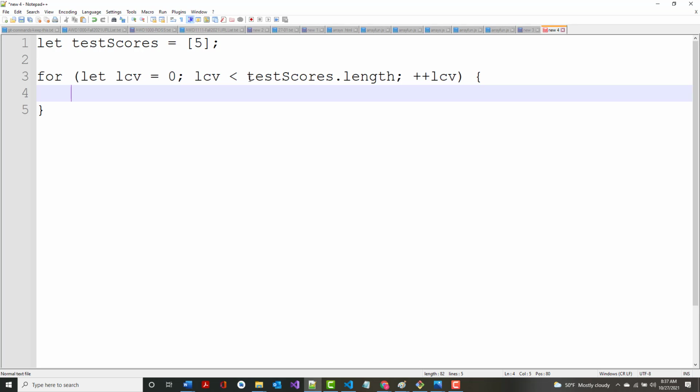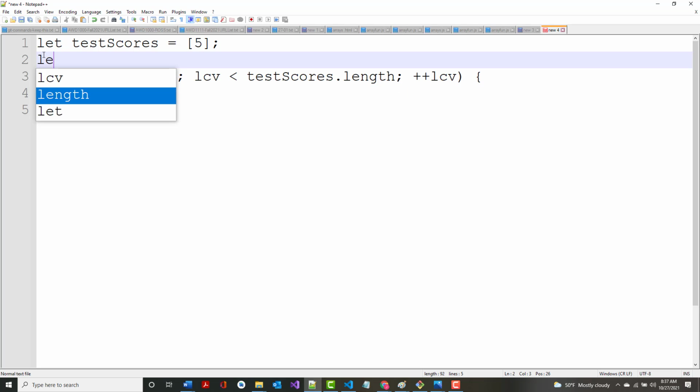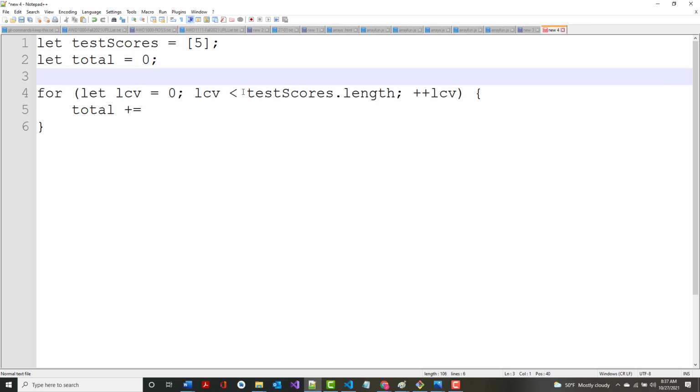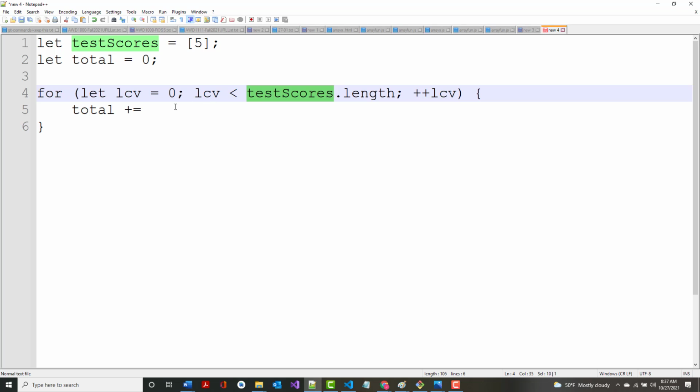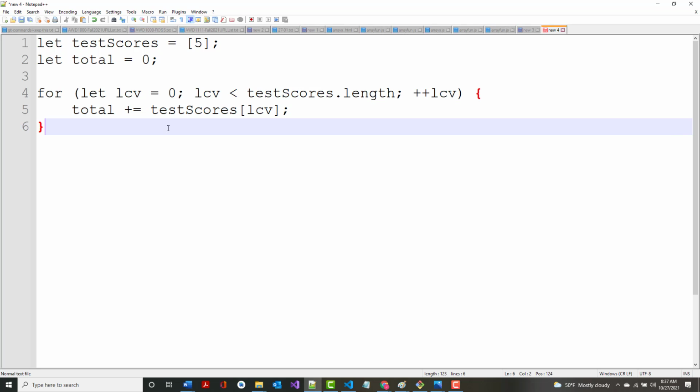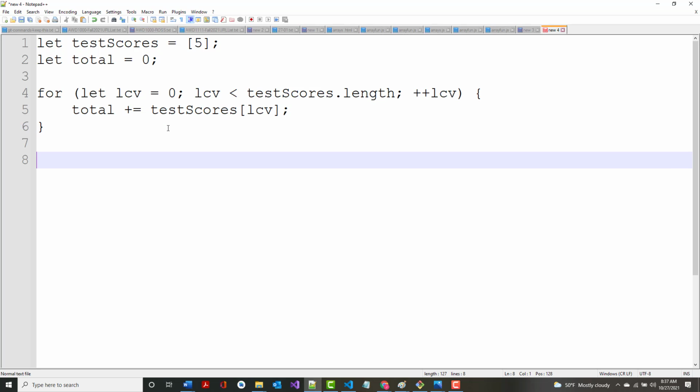Let's see. Total plus equals, we'll set total equal to 0. So let total equal 0. So total plus equals test scores LCV. All right, then when we fall out of here, we can say average, we'll put that up there in just a second, equal total divided by, so let's add a couple variables in here.